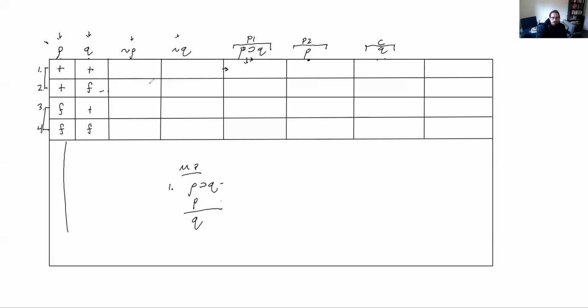Is that true when P is true and Q is true? And you might remember that our answer was yes, that's true. If P is true and Q is false, is it true that if P is true, then Q is true? No, because here P was true. We've satisfied the antecedent, but our consequent failed. Therefore, when P is true and Q is false, our conditional is false.